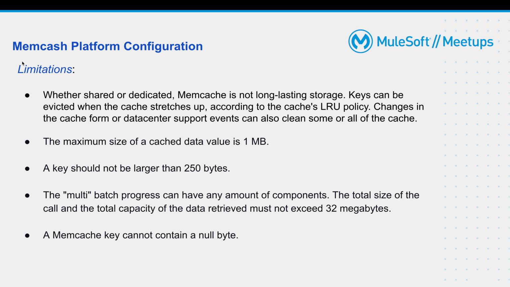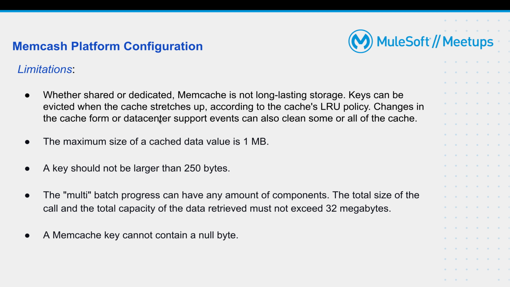And the limitations of the Memcache platform. This is not long-lasting storage. Keys can be evicted, meaning they will be deleted if there is a heavy load or a heavy amount of memory being used to keep the data. How does it evict or delete data from the cache? It follows the LRU policy. What is that? The least accessed key will be removed from the cache, which helps maintain the availability of the platform to keep accepting more requests to store data. So it will remove the data which has not been used for a very long time. It will delete data from the cache itself.